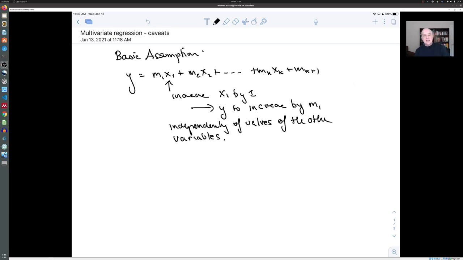Of the values of the other variables. That's a big assumption. It's saying that somehow the features contribute to the target in ways that are completely unrelated to one another, and the model says that you're free to change any one of the features independently and get a predicted change in y without there necessarily being any contribution from the others. If you think about it, oftentimes that's not the case.